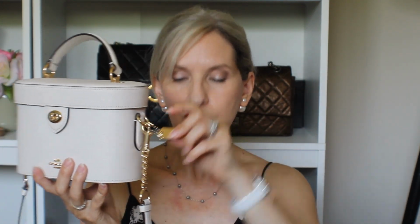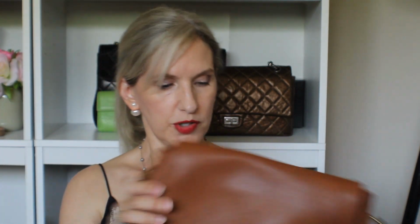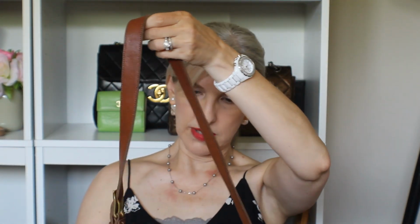The hang tag on this newer bag is actually metal, and it says Coach on it. It does have the cute little link right there to hold it on, whereas the hang tag I've already mentioned on this bag, where'd it go? Oh, it's somewhere here, isn't it? Yep, there it is. Okay. The hang tag is made out of leather. It's just a leather tab right here, and it is attached with the little brass loop right there. So that's another difference between these two bags.